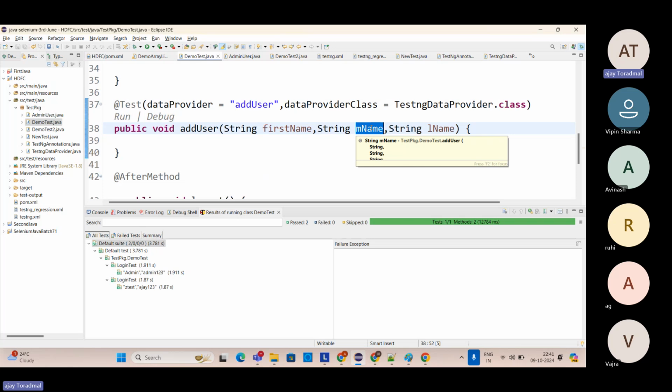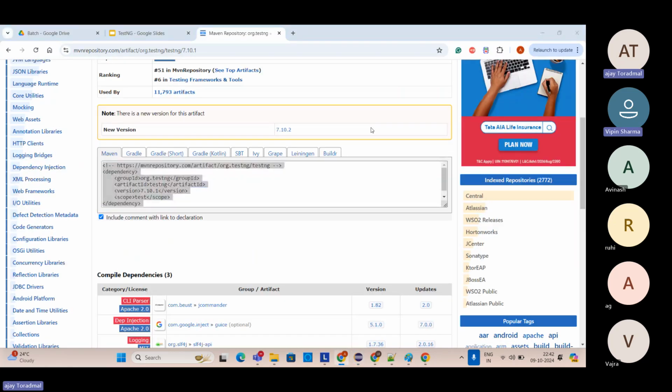This is clear for everyone. This is how we have to use the data provider. Yes, sir. Okay, so this is easy. Can you apply this in your framework as well? Whatever script you are writing currently, can you apply this particular thing there as well? Because this is important and this is required. Okay, we will try. Yes, sir. Yes, just include it in your framework.